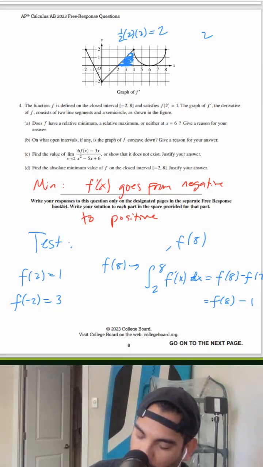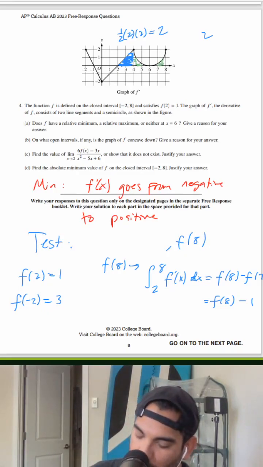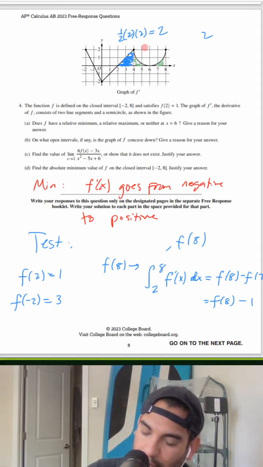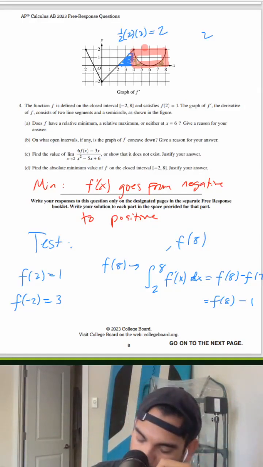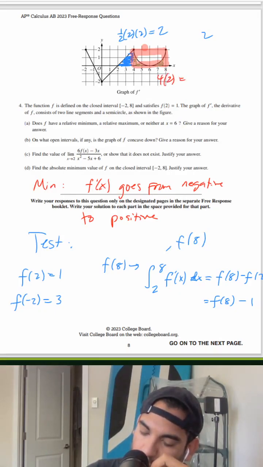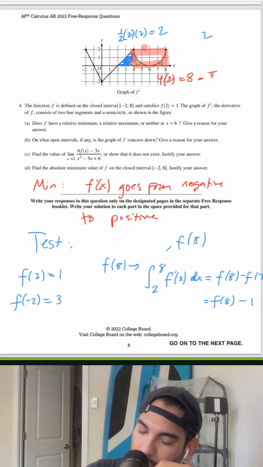And then we have the area of that little circle here, or the remaining portions of a circle. Now, how do we find that? We unfortunately have to take the area of the rectangle and then subtract the area of that half circle. So the area of the rectangle, it looks like it's 4 by 2. So 4 times 2, so it's 8. And then we're going to subtract the area of that half circle. So that's going to be pi 2 squared divided by 2. So 2 pi. So then the area is 8 minus 2 pi.